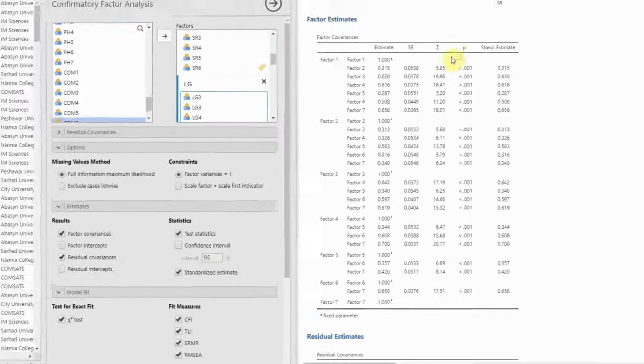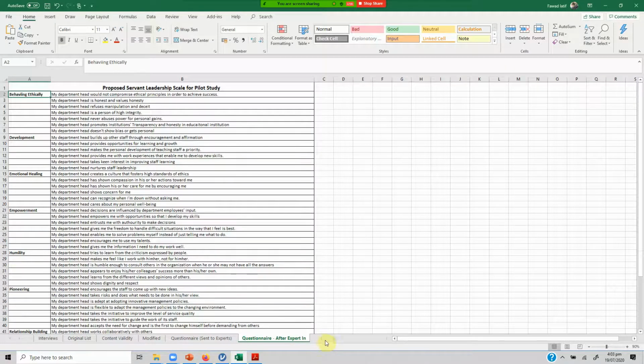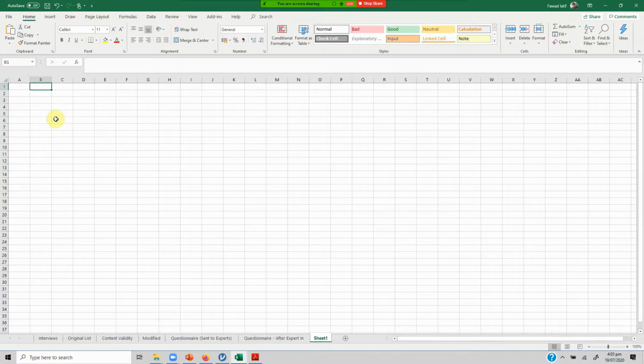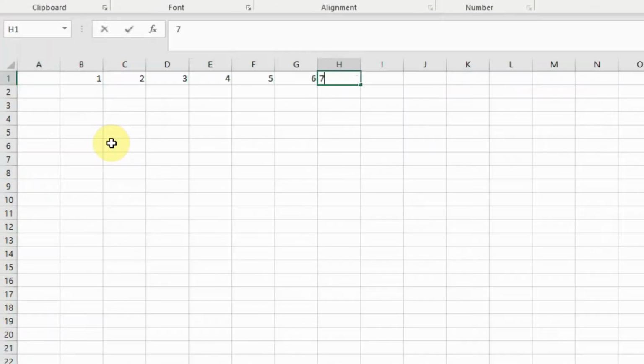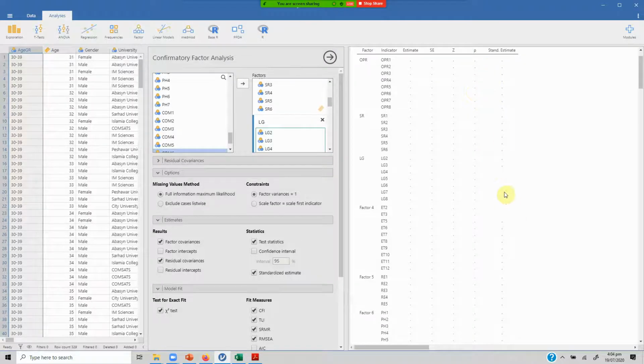So this you can use to build your own correlation matrix. Use Excel to develop or build your own correlation matrix, like for example 1 2 3 4 5 6 7. These are the 7 factors. Now what is the correlation between 1 and 1? Obviously that will be 1. You do not need to write it. What is the correlation between 1 and 2? So you put in your correlation matrix here. Just what you can do is simply copy it from here, export it into that Excel form, and just copy it into those cells.